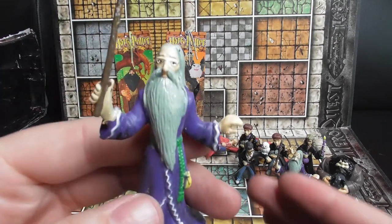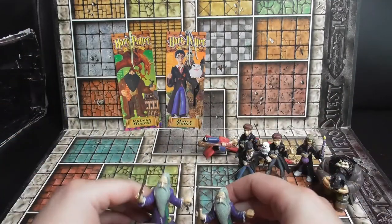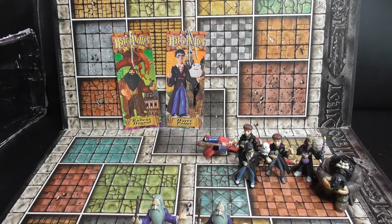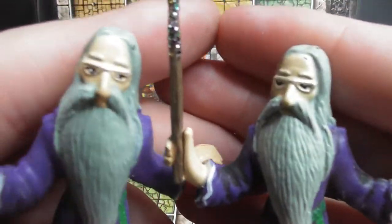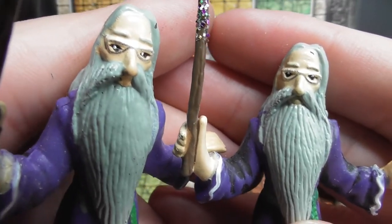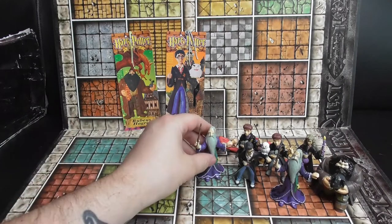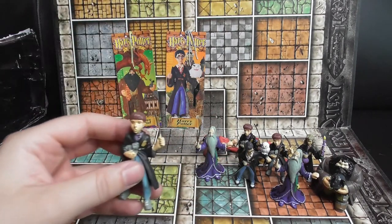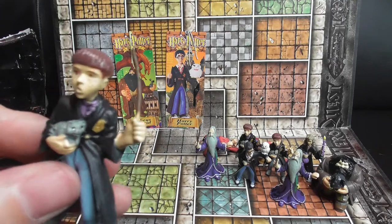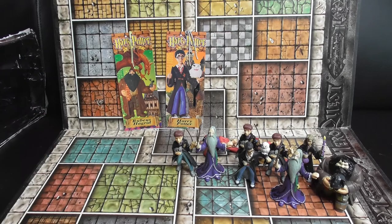And we have a Dumbledore, which is exactly the same figure as this, although I think there's a slightly different size difference. No, they're identical. Just slightly different paint. And we have another Ron. These actually feel dusty, even though they've been inside a package, unless the packaging was a bit damaged.